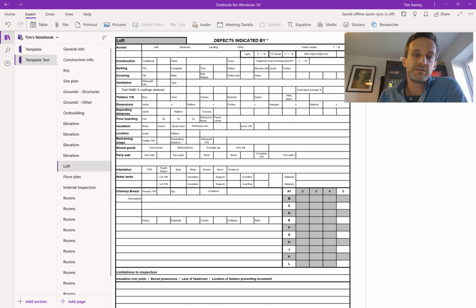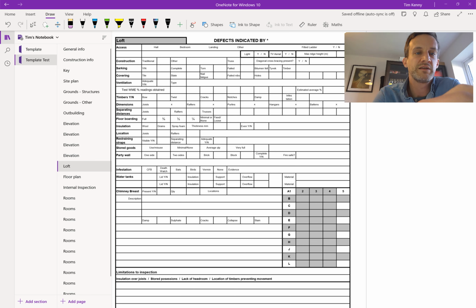The other thing I like to do sometimes on pages is highlight things in red. So for example, if I think I've got an issue with an infestation, now I can tick it to say there's an issue with an infestation, but maybe if I'm coming back through my notes, that's not really that clear. So very simply, tick it in red or put a nice cross over it in red.